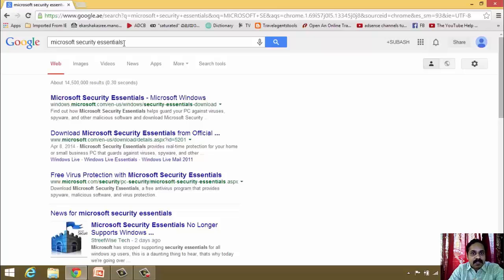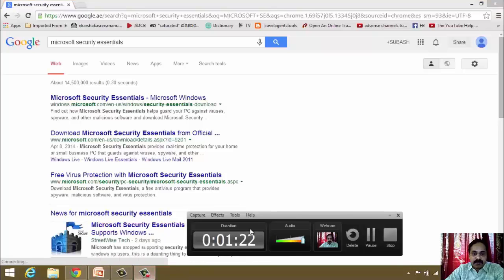If you are using that type of Windows, then you can try some other one like AVG or Malwarebytes, something like that. But I would suggest only Microsoft Security Essentials. This is simple and a good software from my experience. I would say this one is a good one. So you can download this one and install an antivirus on your computer.